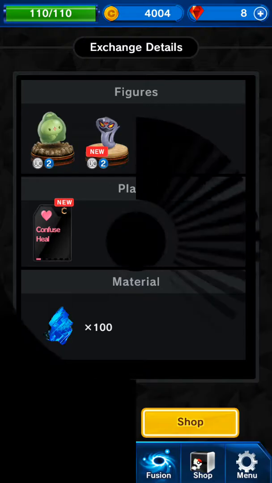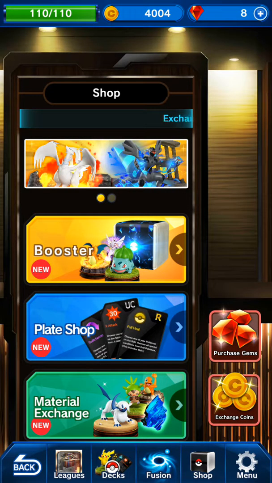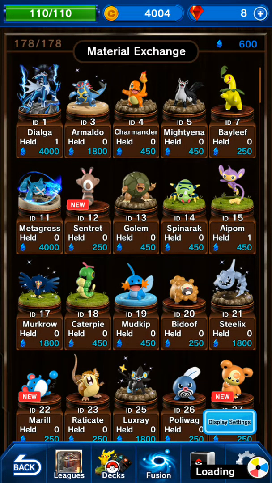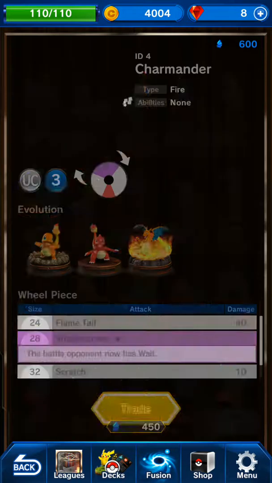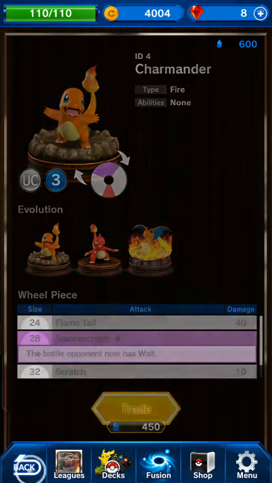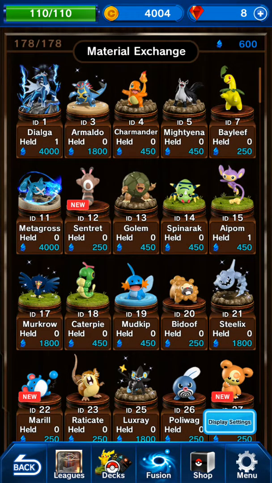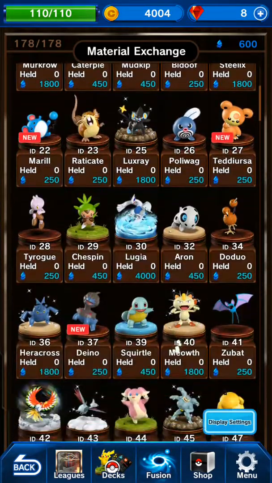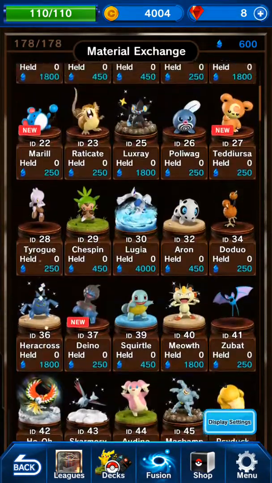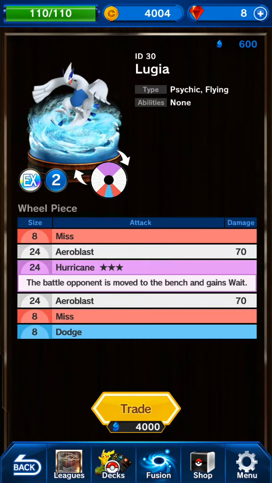Oh, man. Wait, okay, let's go to the material shop really quickly while we're here. That way we can see what we might want to save up towards. Now I'm wondering, if I get the two Charmanders, does that allow it to evolve? Okay, evolution. Yes, but how's the evolution work exactly? That is something I'm gonna have to check down in the description, because I have no idea how these evolves work. But yeah, I honestly want to get this Lugia. That was my favorite Pokemon.